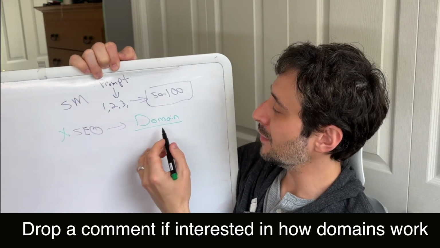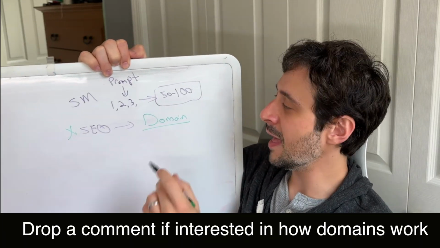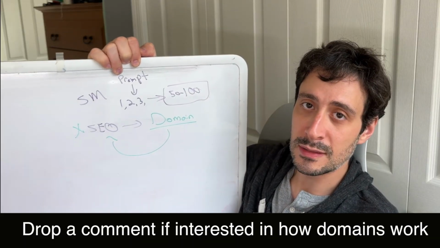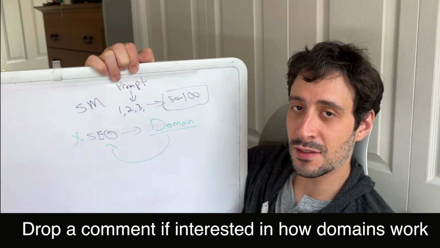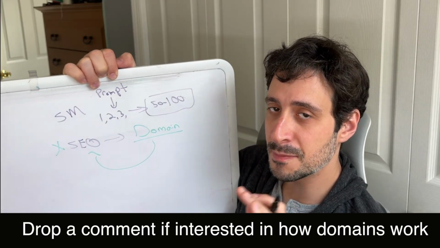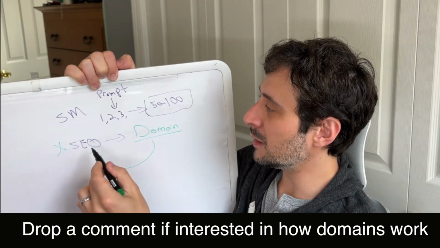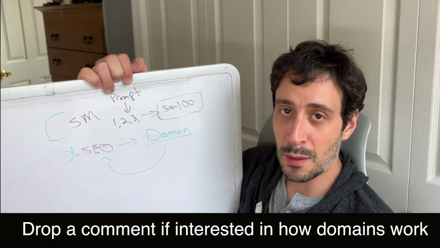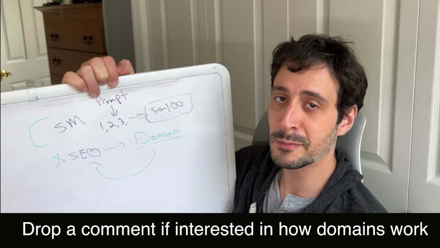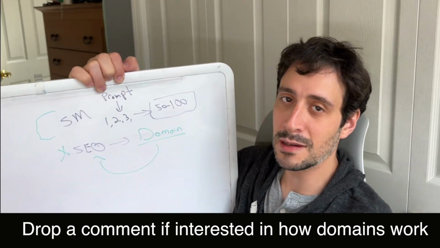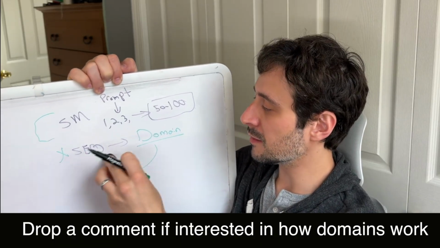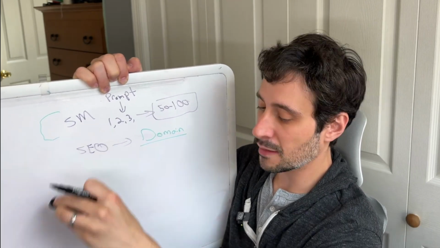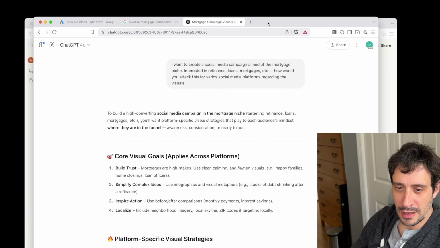Because if you have a powerful domain, then you can rank for these keywords. And then you can show up organically in the search results, and you don't have to spend the time and money to create the social media campaign. Now, if it was me, I would do all of the above. You want to hit it from all sides, but the domain is really where the money is, because that's going to get you jump started in this whole process. All right, so let's see how ChatGPT did.